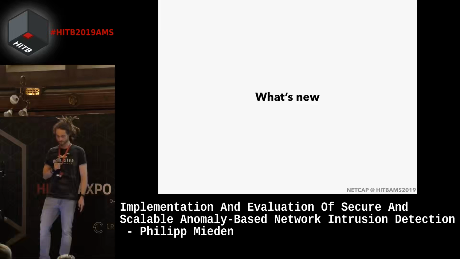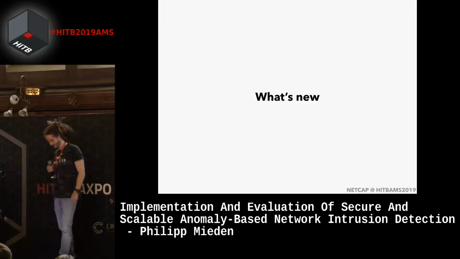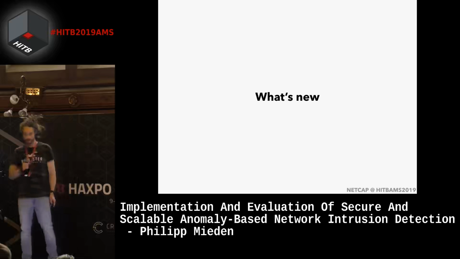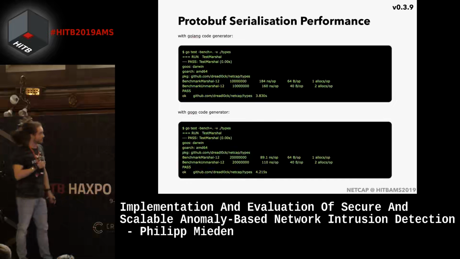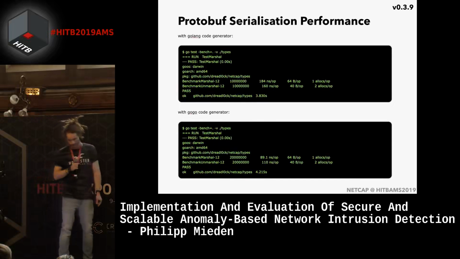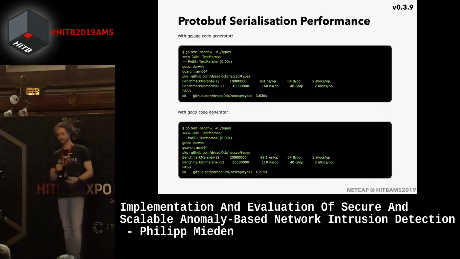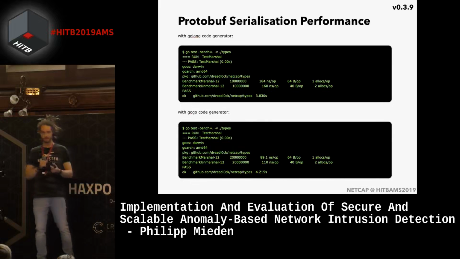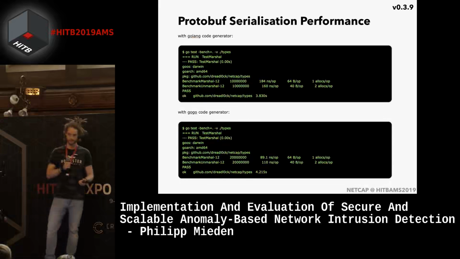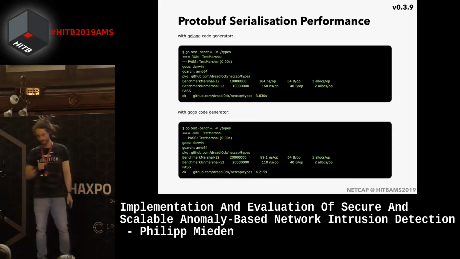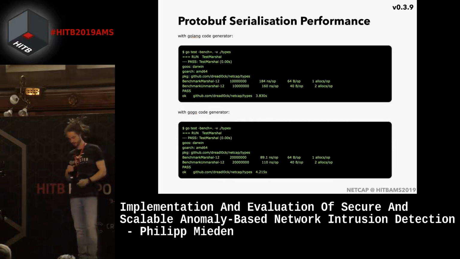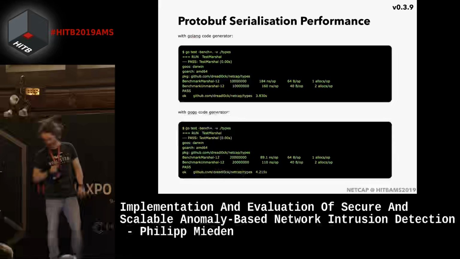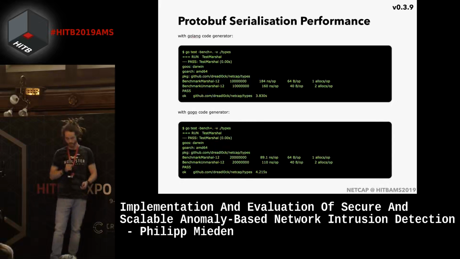Yeah, so development on NetCap has not stopped since I released it in December 2018. An interesting thing to note is that I was able to improve the serialization performance for the protocol buffers just by exchanging the code generator that generates the code for packing and unpacking the protocol buffers. And this was a super easy performance gain, and marshalling them is now twice as fast, and unmarshalling also got a big speed up from that. So that was a really easy fix. And I'm now using, it's called the GoGo code generator for the protocol buffers. It's really nice.